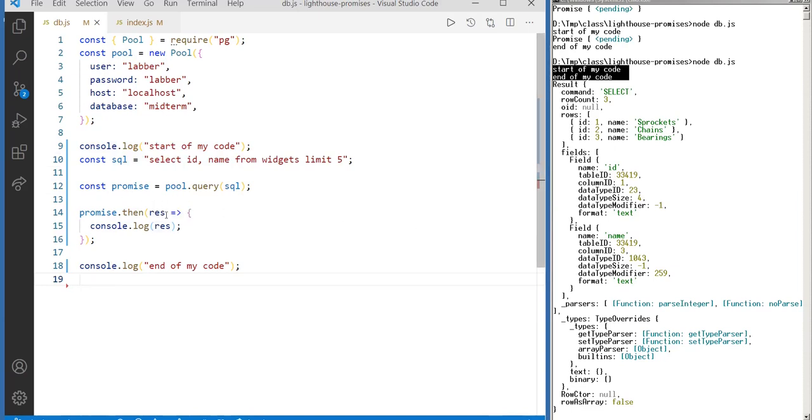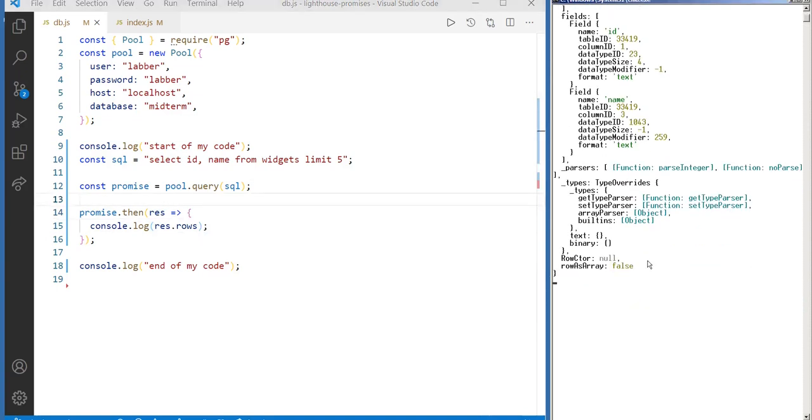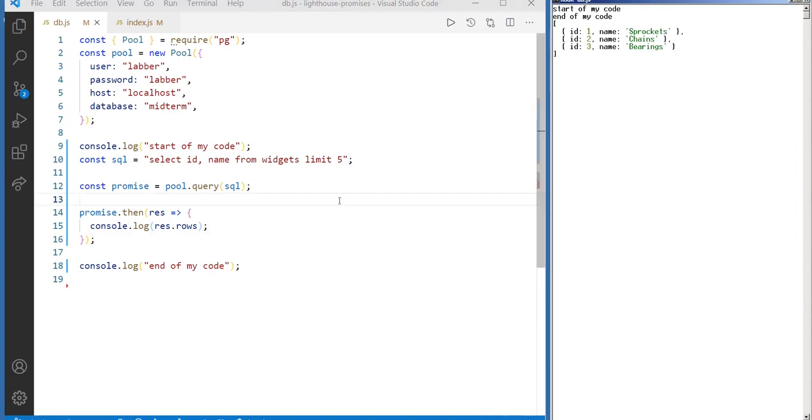We have our then. Now, of course, in Postgres, our PG library, our res is pretty big. And we know that we have res.rows because we've done this all week. res.rows is what we actually get back. So let's call this again. There we go. Okay, in fact, I'm going to just, everyone loves my retro Windows screen here. So it's actually not Windows XP, it just looks like it. Okay, so there we go. So that is res.rows. And I get back an array of row objects from my query.